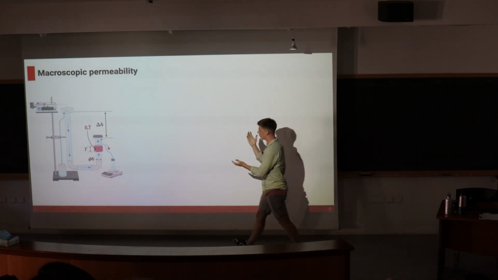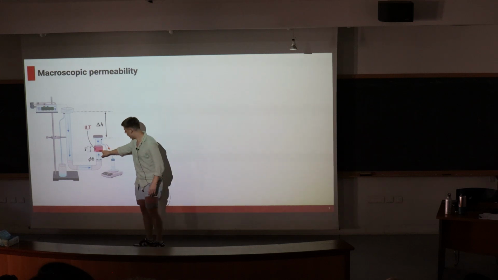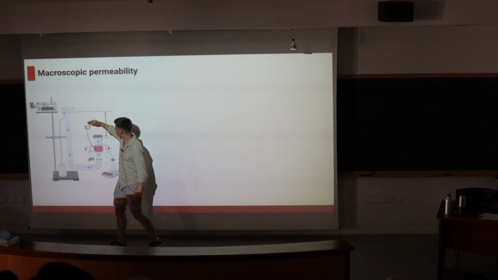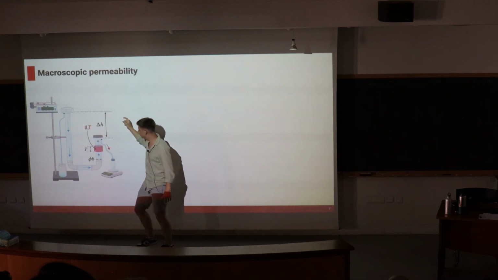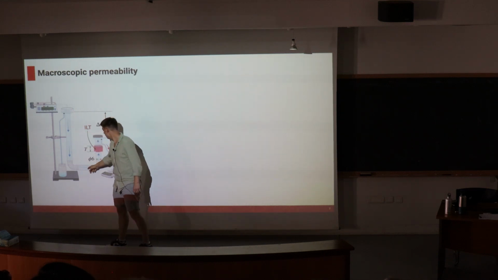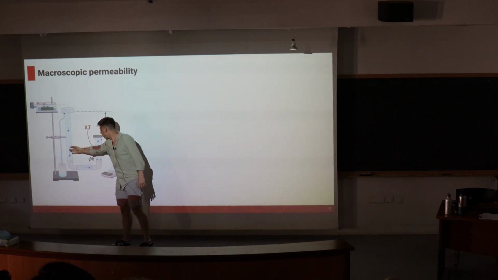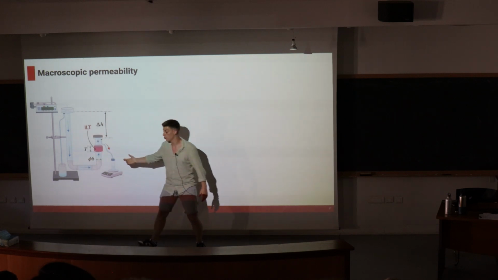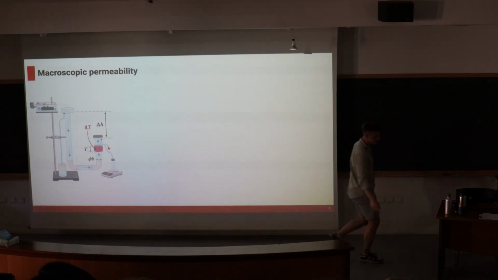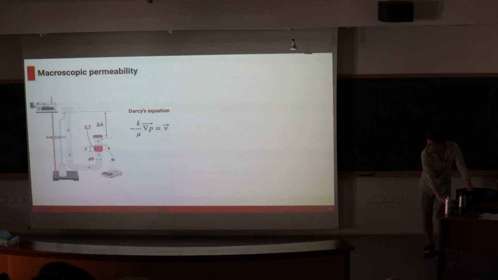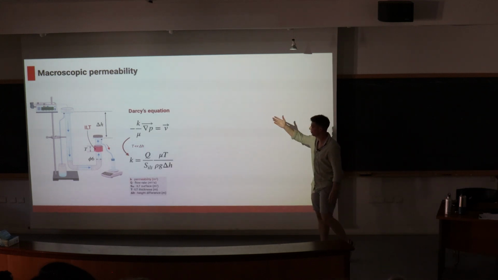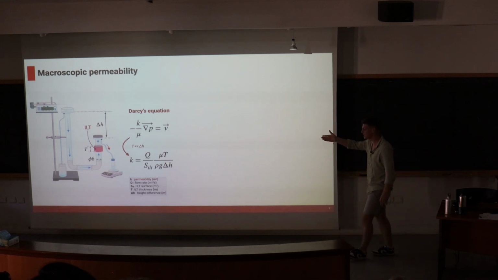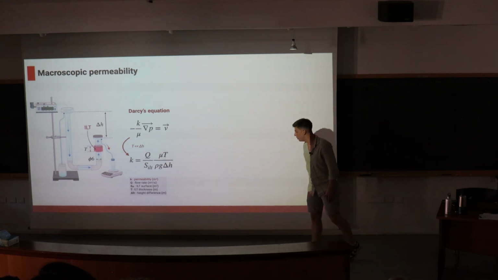Basically, we first cut a sample for a specific layer, and then we place it inside a chamber. We put water inside at a specific height to have a constant pressure, and then with the pressure difference, the water will flow through the sample if it is permeable. It's something very easy, and then, using Darcy's equation and considering that the thickness of the thrombus is much smaller compared to the height difference, we get a very simple formula to calculate the permeability.